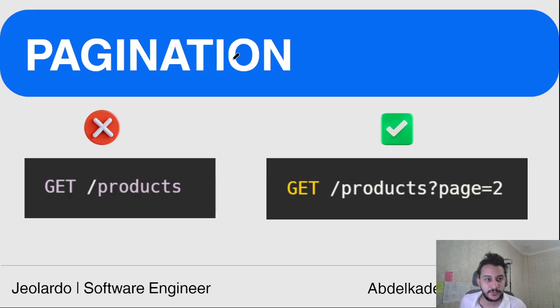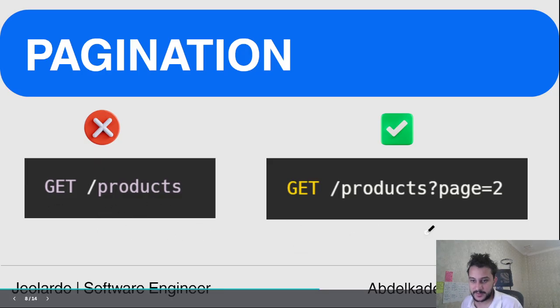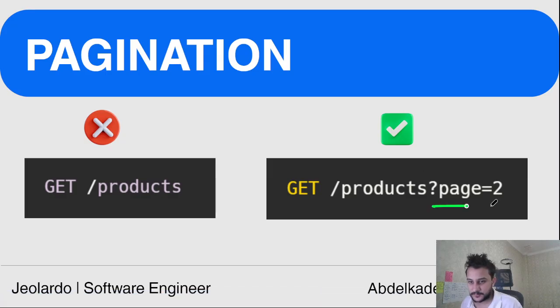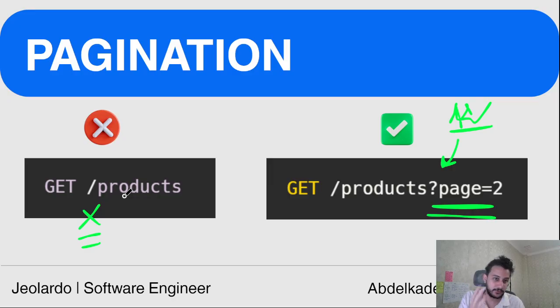So now let's go to pagination. Pagination is very important. For example, here we have get product, with, for example, page 2 or page 1, and a limit of, for example, 12 items. Why is this not good or not professional, or maybe bad, though by itself it's correct?